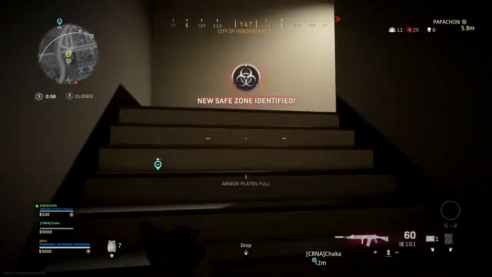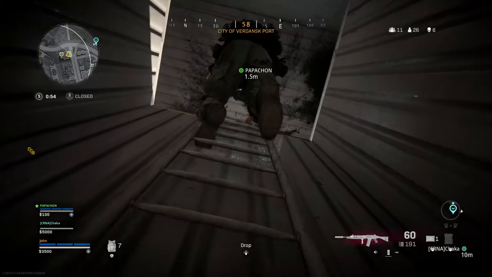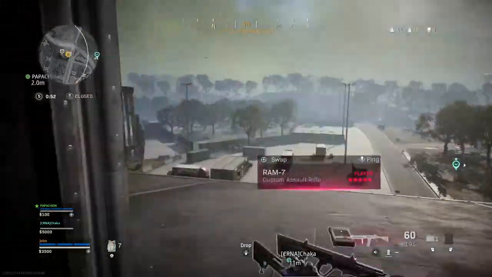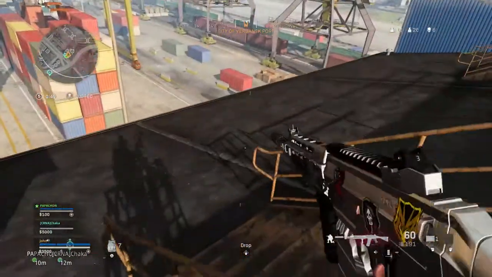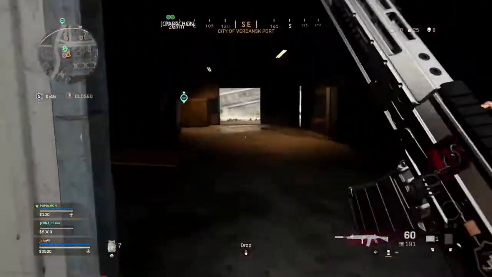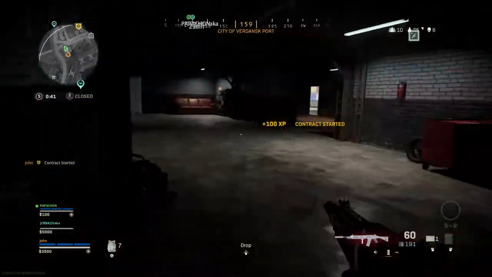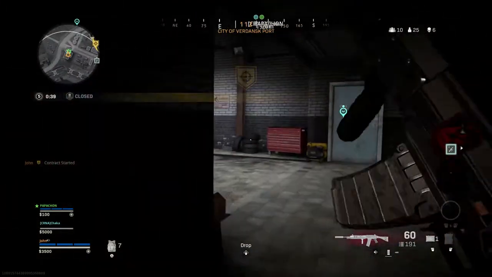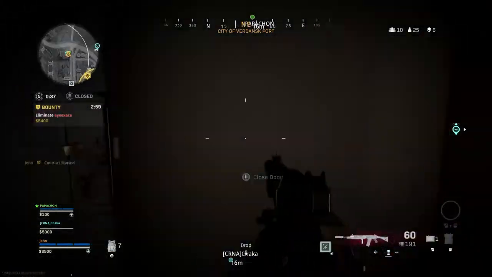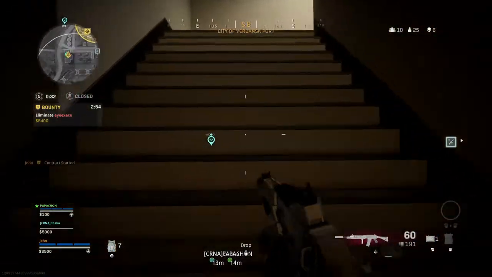Gas is closing in. Relocating the safe zone. Hold on, I'm gonna get that bounty, actually. That's not the one down there? Only 25 left. Keep up the good work. Loadout drop headed your way. Bounty target has been marked. Kill him. Yeah, it's those prison guys. Yeah, they're pretty close.